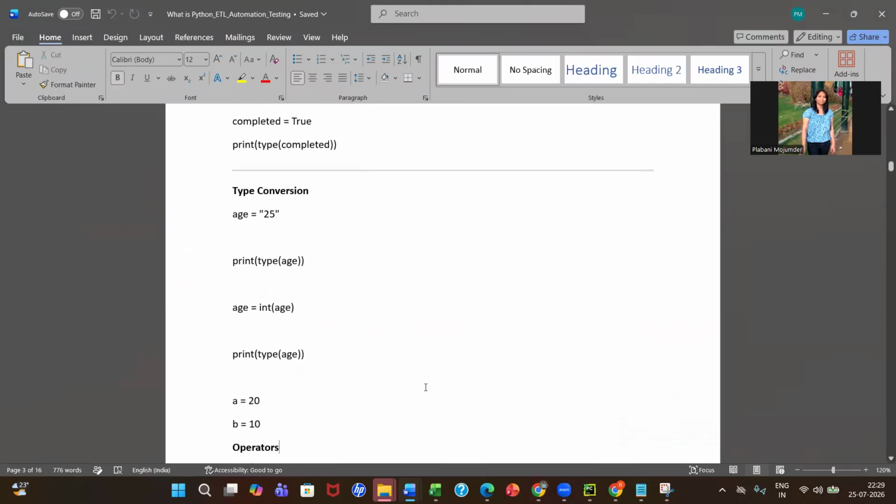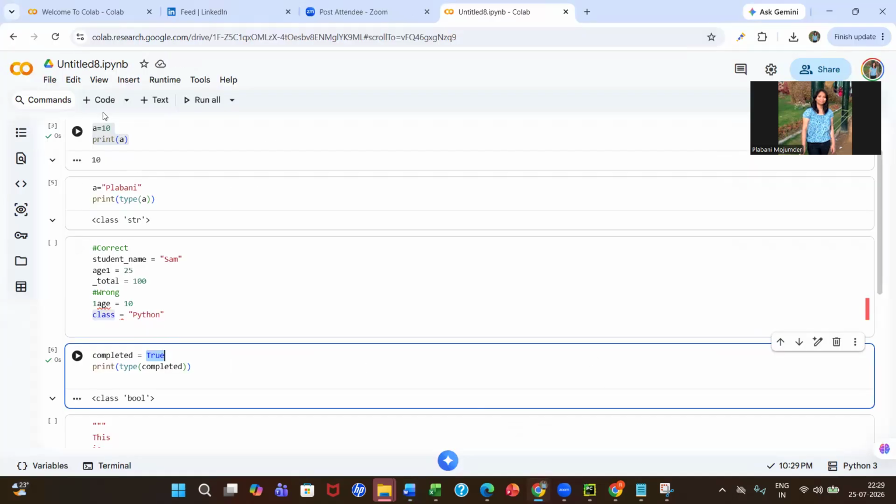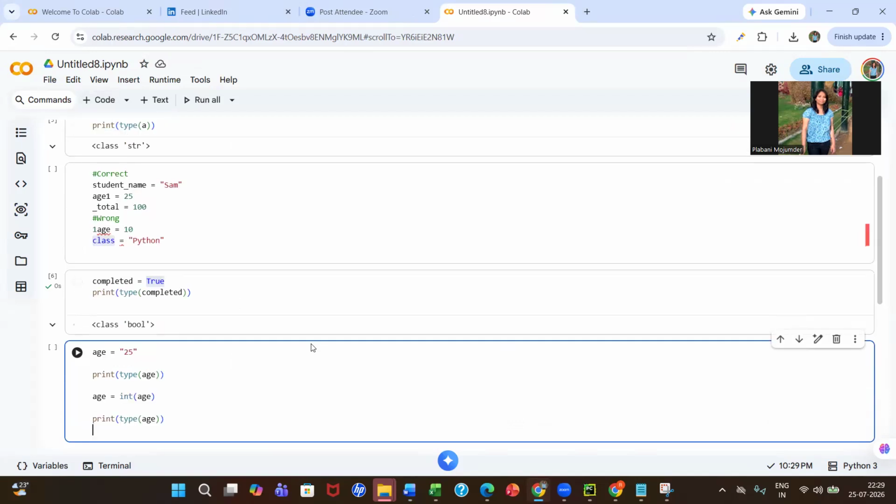If you want to do data conversion, here I have a string, because whatever you put in double quotes is a string. So I want to convert the value from string to integer. How can I do that? You can see I have passed age equal to 25 in double quotes, so it is a string.